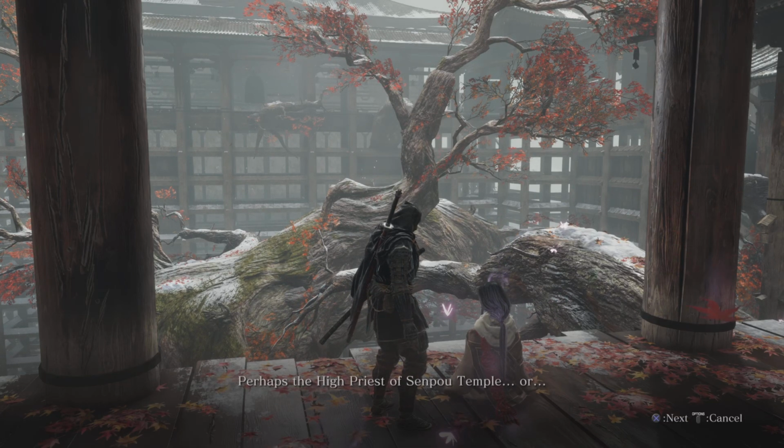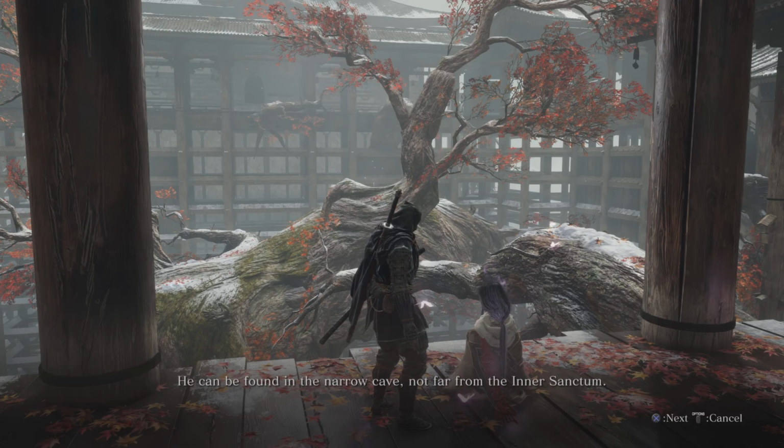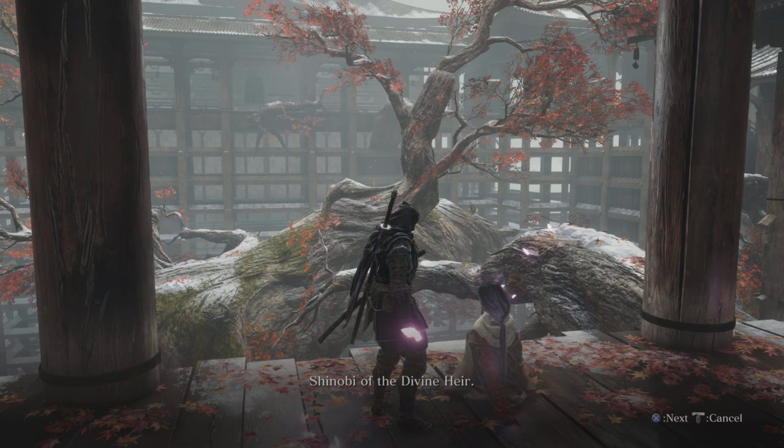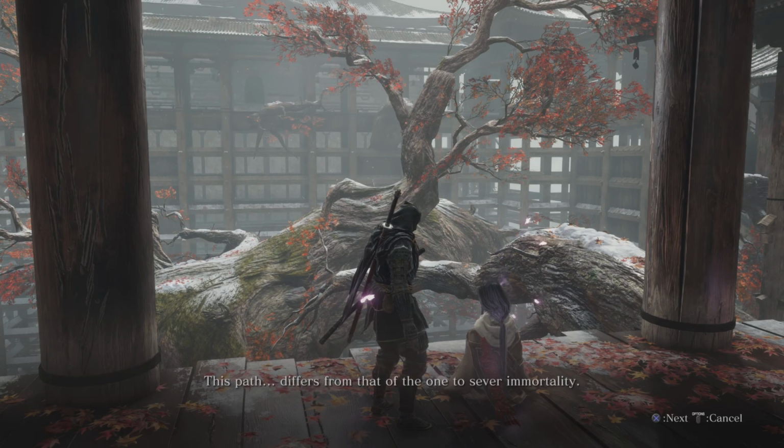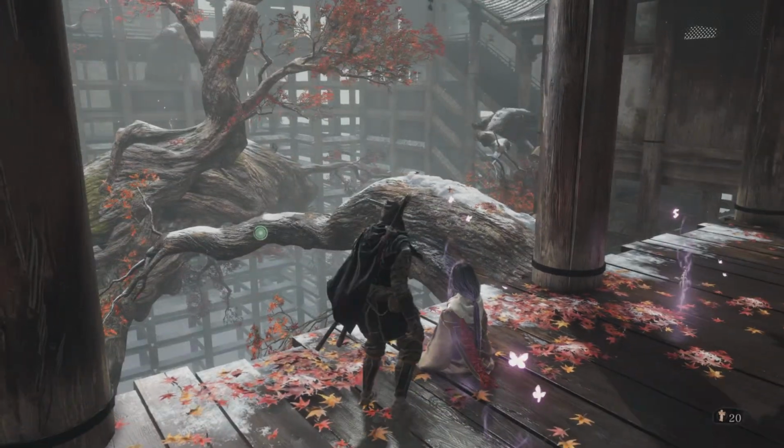Who would know? Perhaps the High Priest of Senpo Temple, or Inhi? He's the founder of Senpo Temple. Wonder how old he actually is. He can be found in the narrow cave not far from the inner sanctum. Yes, this path differs from the one that of the one to sever immortality. I do not wish to force my opinion upon you. I'll think about it.